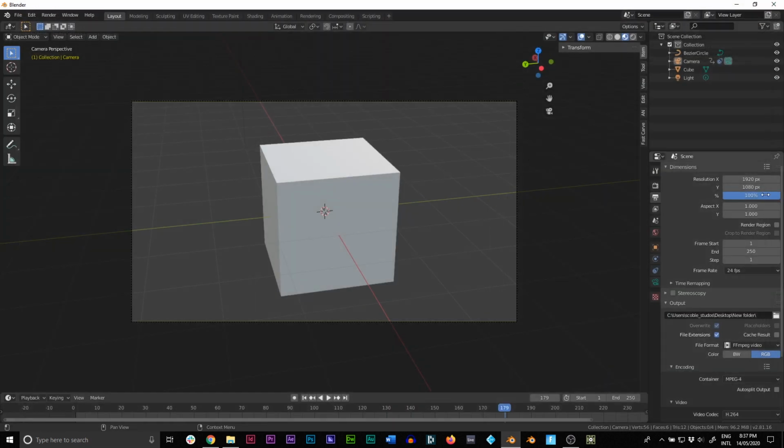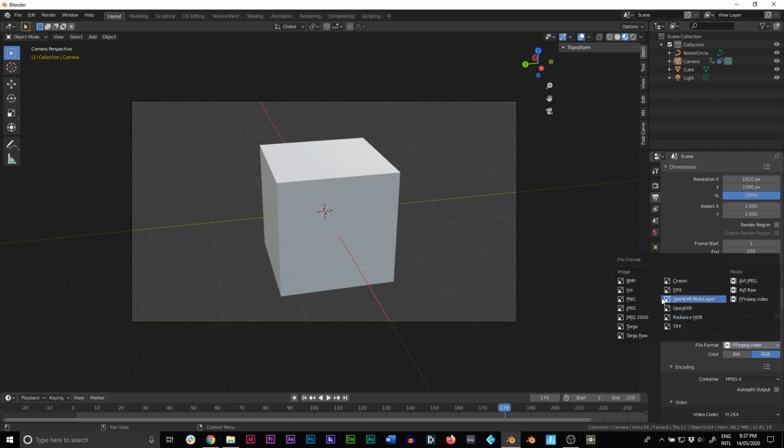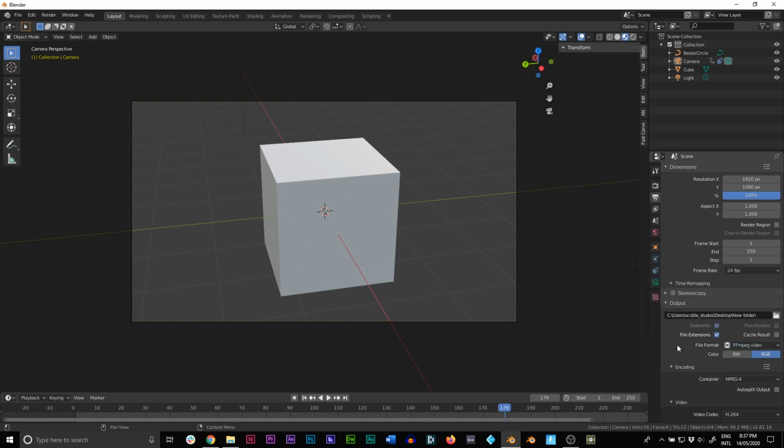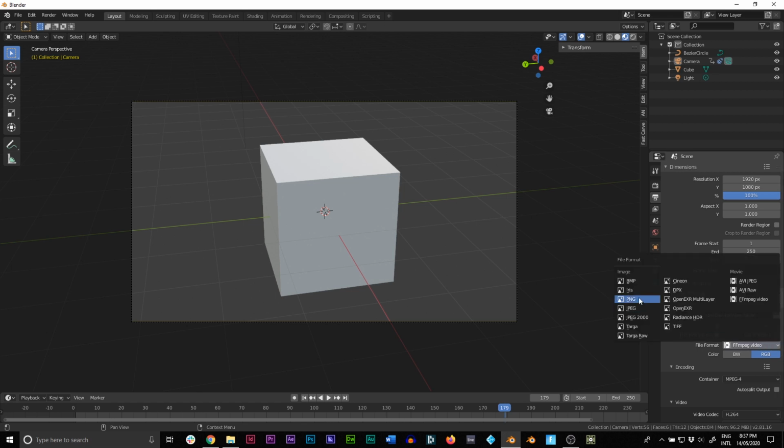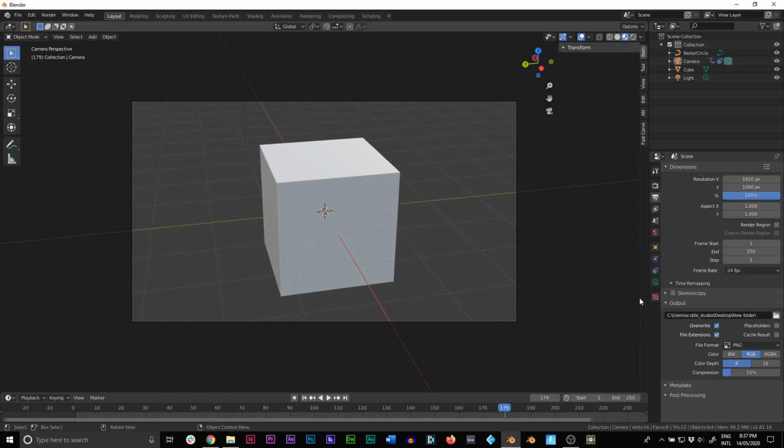Another way you can go is with an image sequence. So that is every single frame of the animation rendered out. The reason you have this is you have a bit more control with your final look and also less compression overall. So say I went with a PNG because I like the way it looks. I like the control it gives me right here: how much compression and also the color depth.